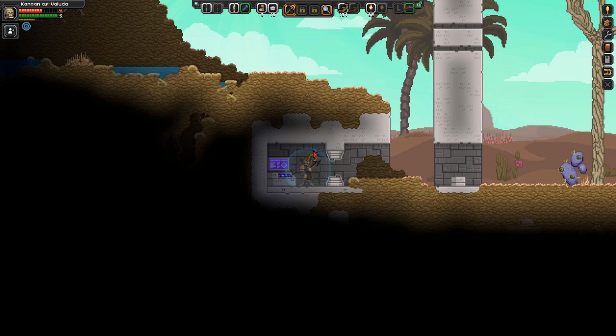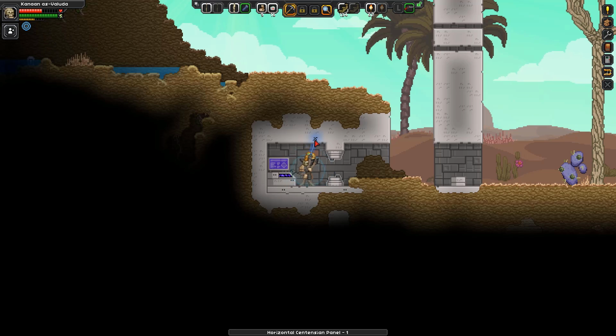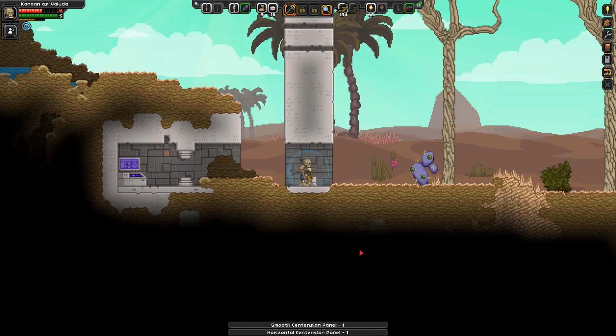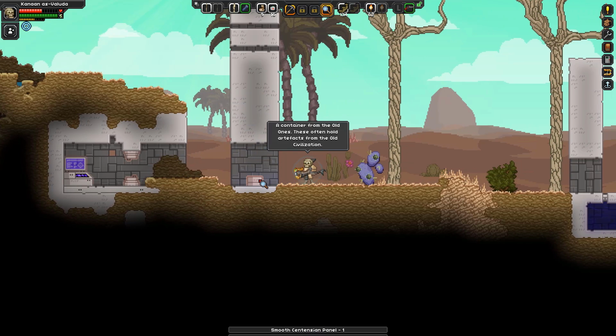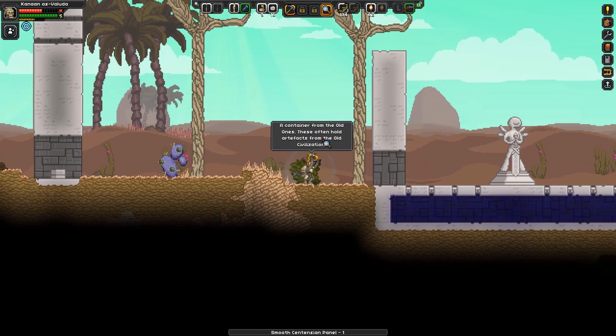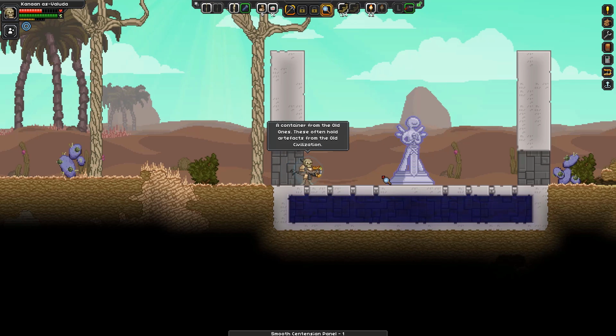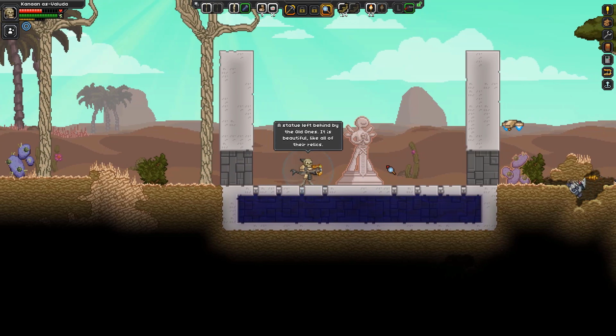Let's mine at least one block of each. Oh, apparently that doesn't unlock the Sentention? There we go, that's their name. Anyway, old artifacts. There's one of the old ones right there. And game lag just a little bit. Statue left behind by the old ones. It is beautiful, like all of their relics.